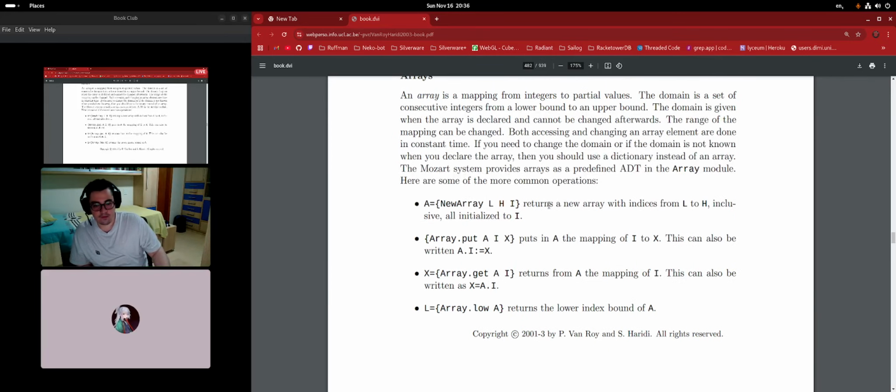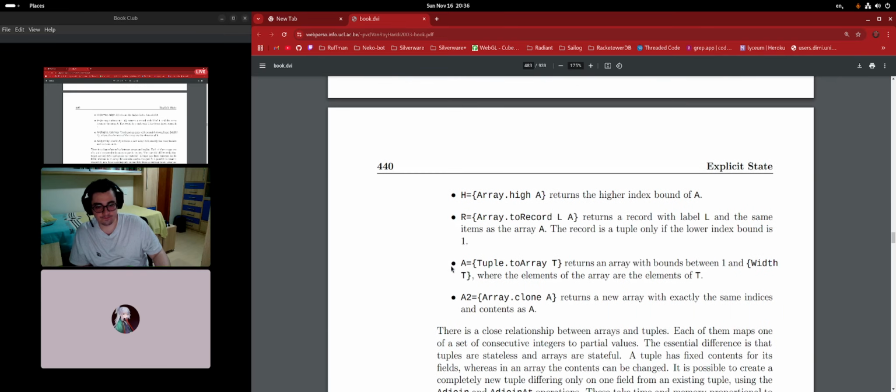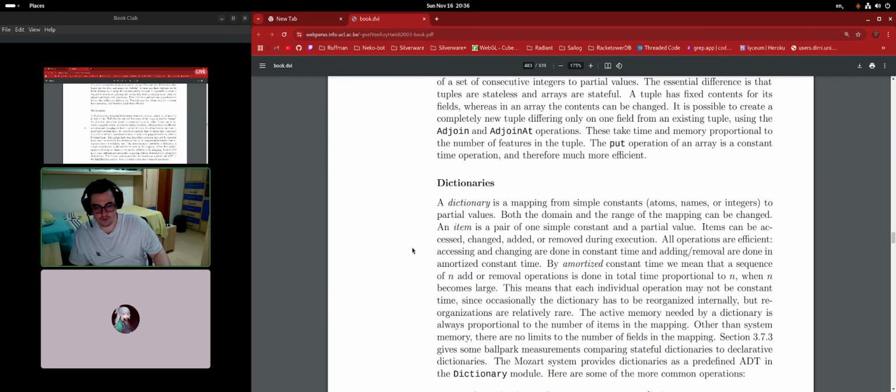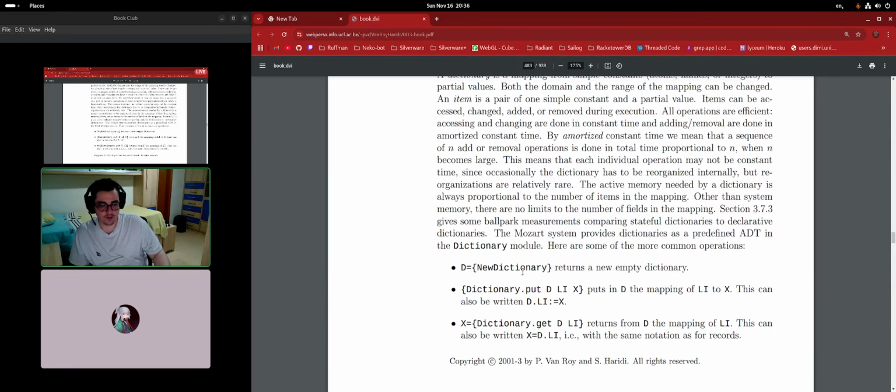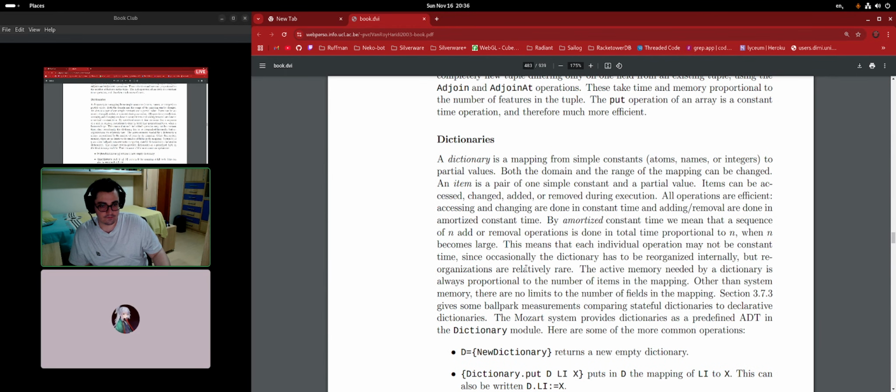Then we have an API description of the operations that you can do on arrays. Nothing too crazy. Same thing for dictionaries. There is a caveat on the dictionaries: they have amortized constant time because sometimes you have to do some additional machinery inside, for addition or removal.